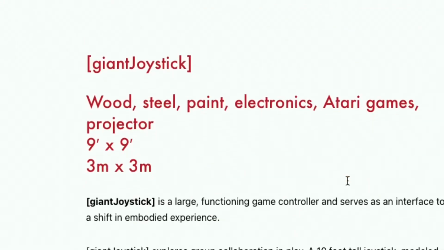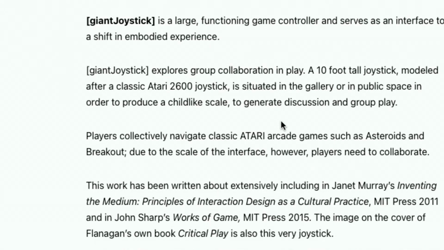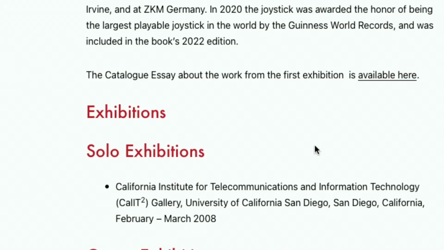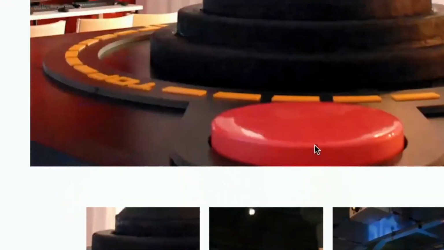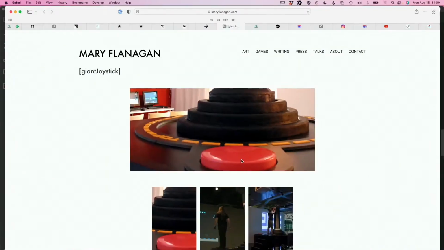I don't think she actually says what she uses. I think it's just a very art statement that it's wood, steel, paint, electronics. But my assumption would be that there was some kind of microcontroller inside. I think maybe there's an article that goes into that more deeply, but you could imagine making this with something like an Arduino. It would not surprise me if there was an Arduino in here, or perhaps something a little more complex. But I think that's a fun way to have a physical object that lets a lot of people engage with something. It's purely just working with scale.